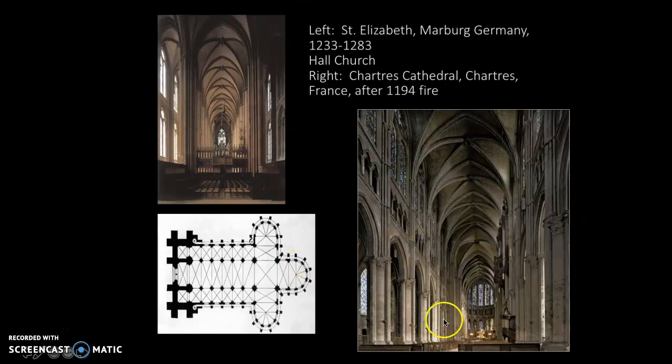So look, instead of the main nave aisle, the gallery, the clerestory, we have the side aisles here in St. Elizabeth in Marburg. They are just as tall as that central aisle. And we don't see that kind of division in the elevation, but instead we have a more unified space when the nave and the side aisles are equal height. This points in the direction of the increasing emphasis on the sermon in this time.